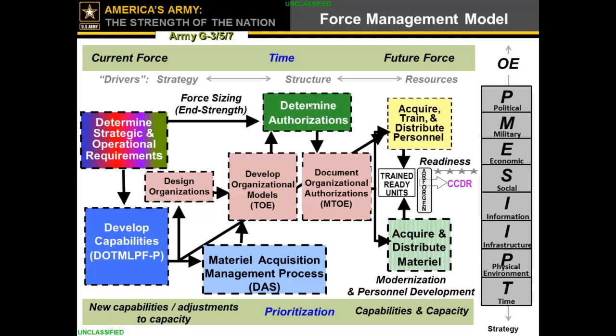So just to clarify, the TAA is determining the authorizations of how many of the TOEs, how many of the units, that we're going to have for the total Army structure. Right. So it doesn't matter if we have JLTV, Humvee, or pack mule. It's how many of that unit that can move X amount of material or has X amount of the capabilities. That's what a lot of students get hung up on. They think authorization is people and equipment. In TAA, we're talking authorizations of unit structure. Yes. Okay. All right. So that's where we are.